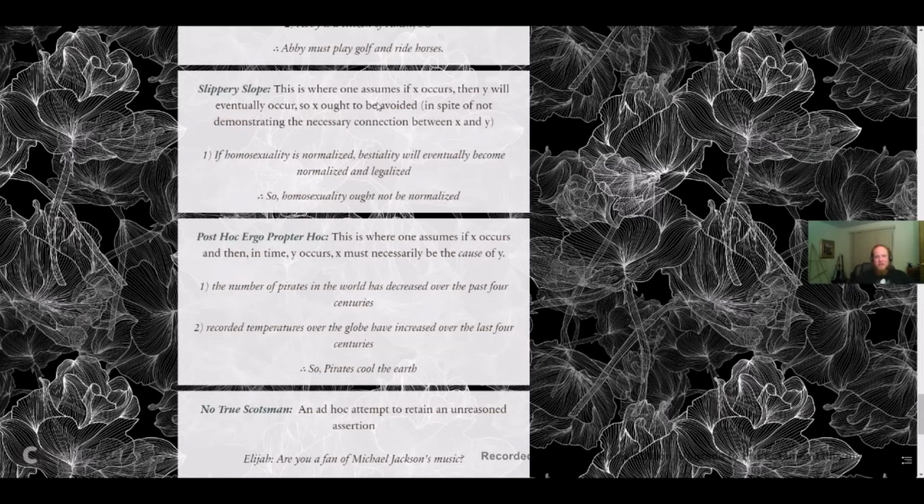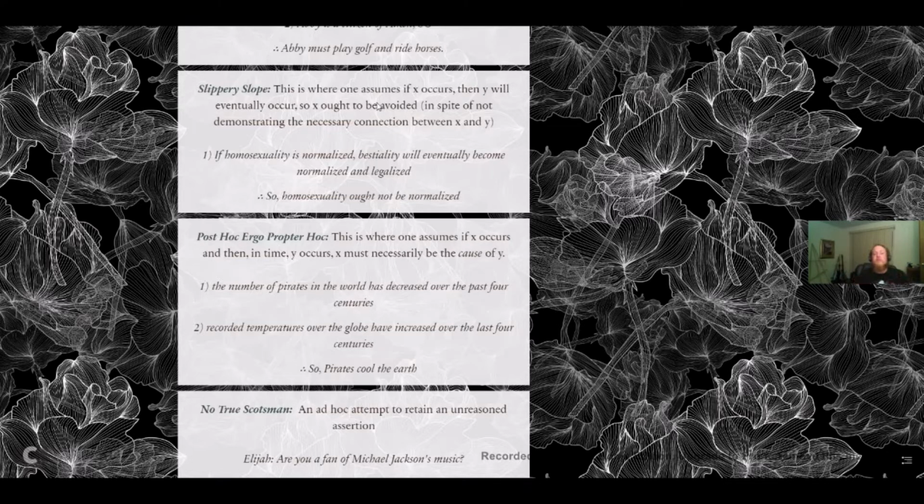Slippery slope. This is where one assumes that if something happens, then something else will happen. So you should not do the first thing because the second thing will happen. But what makes a slippery slope is where you don't say how they're connected. So it's perfectly legitimate to say, hey, if we do this one thing, it will lead to something else. That's not slippery slope. But I'll hear people say this all the time. People will say one thing, go, slippery slope, it'll lead to the other thing, without showing how it leads to the other thing. So sometimes people will say something like, I don't know, people paying less for their prescription drugs, slippery slope to communism. Maybe it is, but you haven't showed how those things are connected.